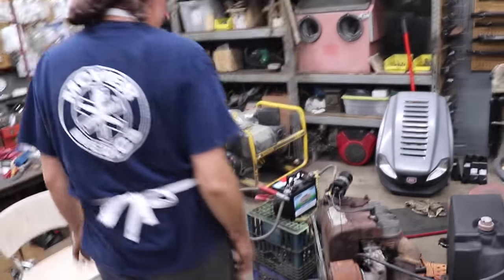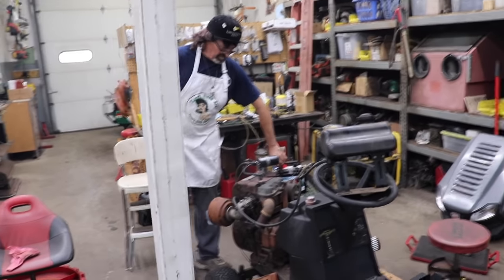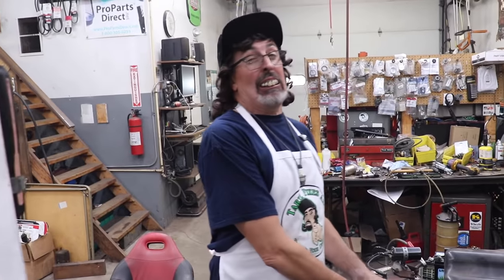It runs! It is alive! It's alive! It's alive! We got this old boat anchor, as Elk Skins called it.